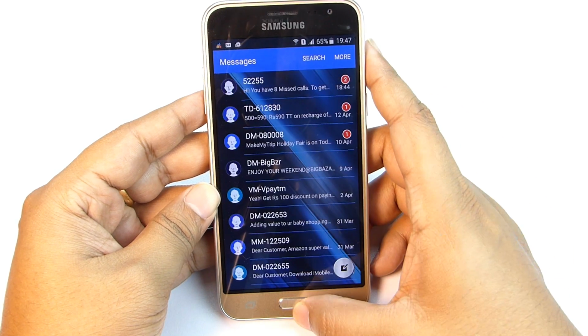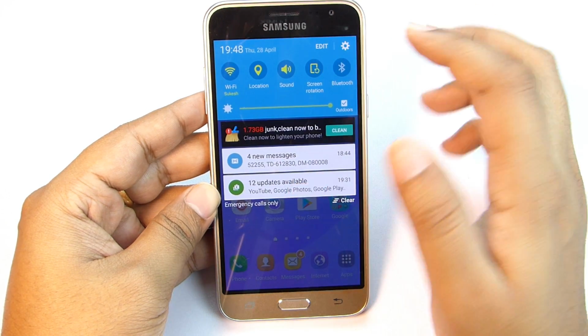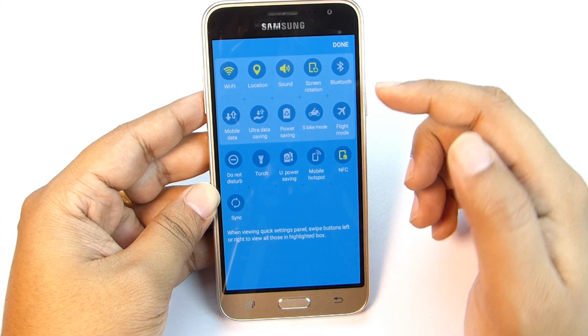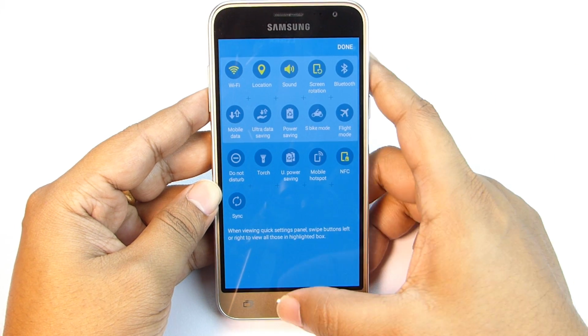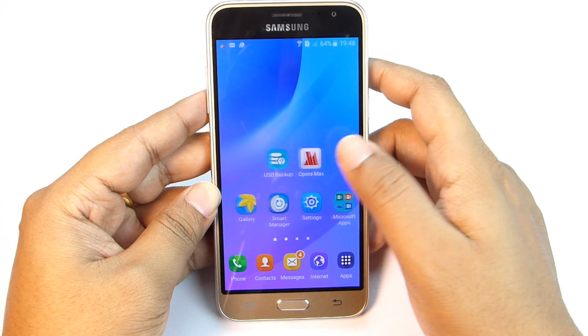Along with the S-Bike mode, you are getting lots of smart features. For example, Ultra Data Saving mode can save up to 40% of your data when you are downloading or browsing.